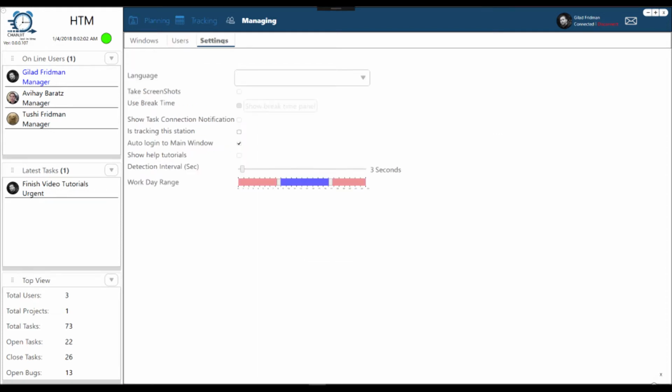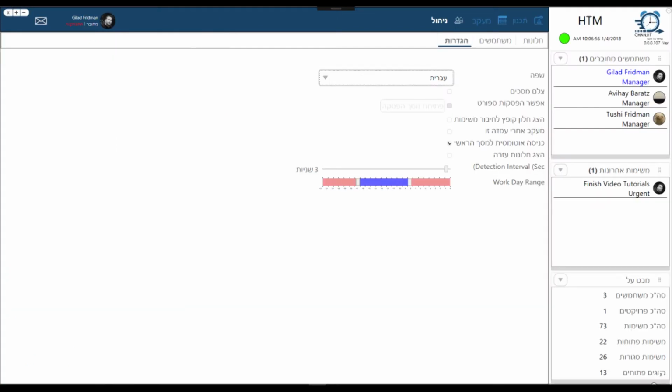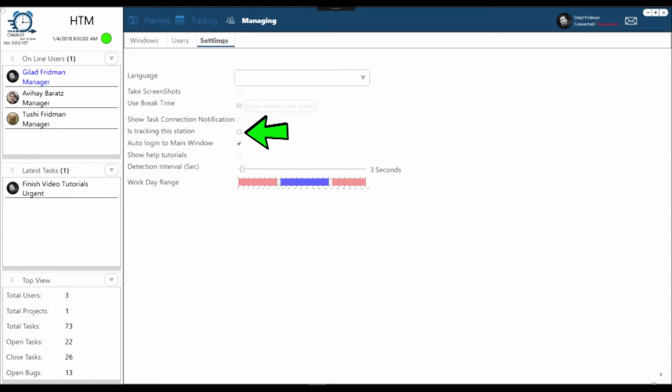System Settings screen. On this screen you can change the various system settings. You can change the display language between a selection of languages. You can set if the system is tracking work or not. You can set whether the system captures screenshots while tracking. A screenshot is taken only if the tracking option is enabled. A photo is taken each time you switch to a new window or in 5 minute intervals if working on a single window.